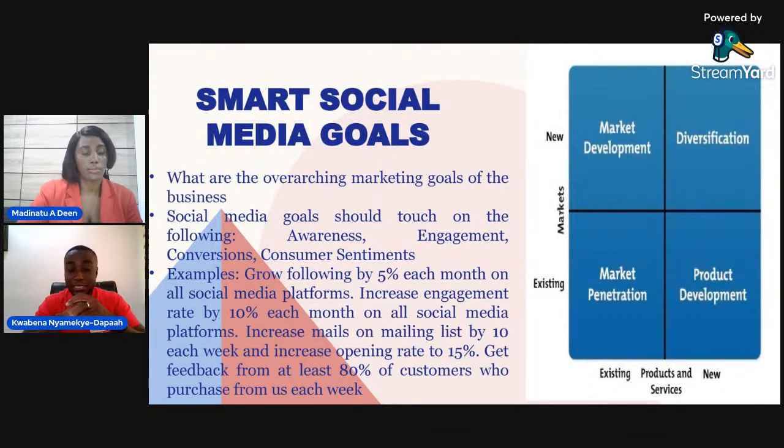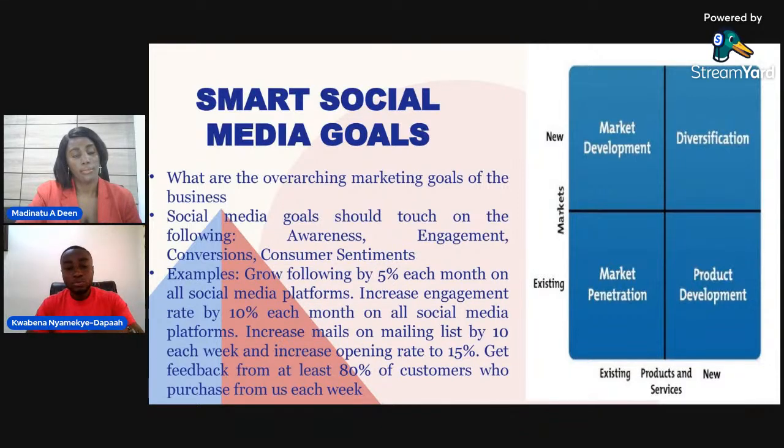If the product is existing in a new market, you want to develop the market. So you want to increase awareness. You have to be driving more on followership. You want to be driving more on letting people know more about the product. So you have to be doing some offline activities as well. As much as you're doing online activities, you want to engage maybe affiliate marketers, you want to engage influencers to increase your awareness online.